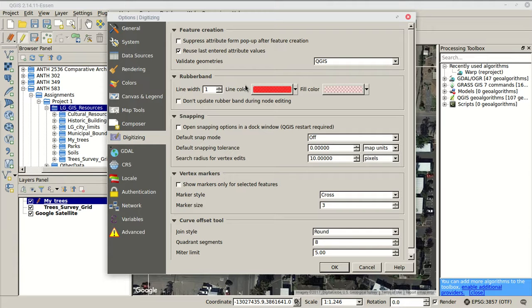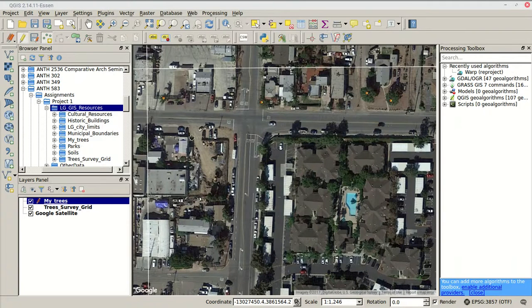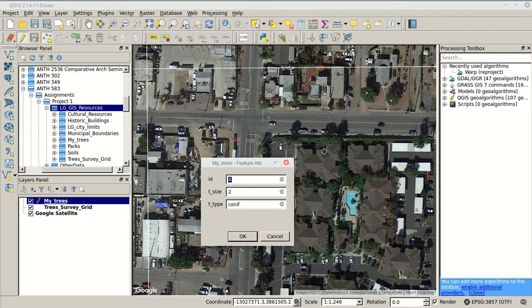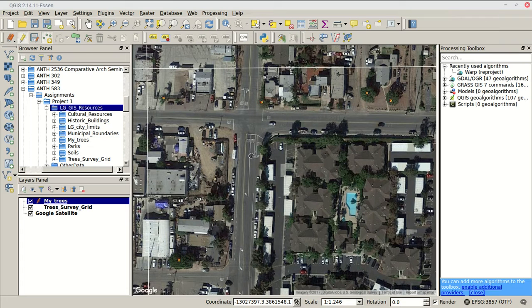Okay. So that's basically how you do it. You can change some of this other stuff if you want to change the styles. That's something to do later on when you're more used to using the tool. But if you just check that button, then every time you click a new feature, it doesn't matter where it is, I can go down here and click another one. It's going to load up the information from the last one. And I can just say, okay, 5, still a conifer. In this case, it's bigger, so I'll say a 3 size, a large size tree. I'll click OK, right? And then I can continue my survey.